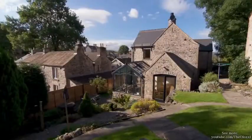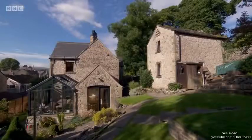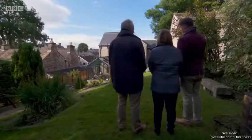OK. Price is perhaps reflected in the location. It's a very popular village. Yes, it is a great family house, I have to say, and that's a great teenage den. But we don't have a teenager, and we don't want a teenager. Good, we'll explore, because there's lots to cast your eyes over, and I'll see you at the front. OK.